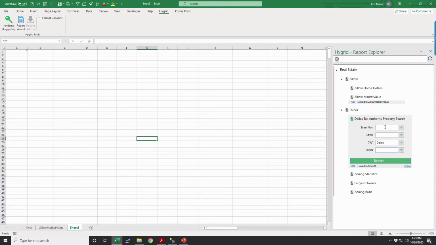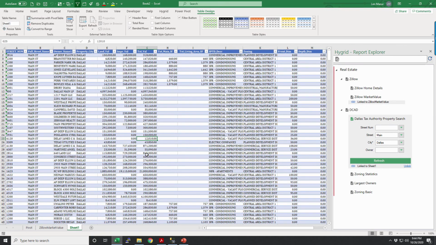In this case, let's first just look at all the properties that are on Main Street. So these are all the properties that DCAD has on Main Street.